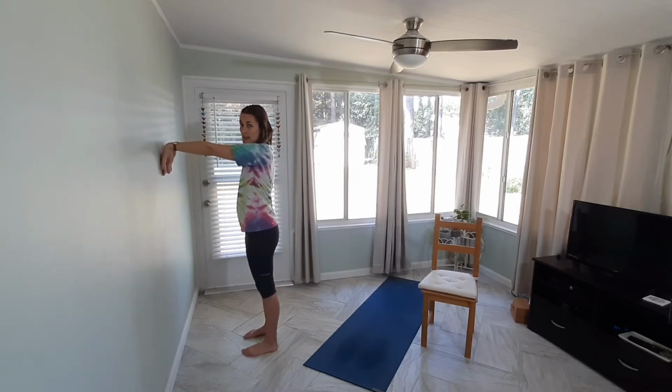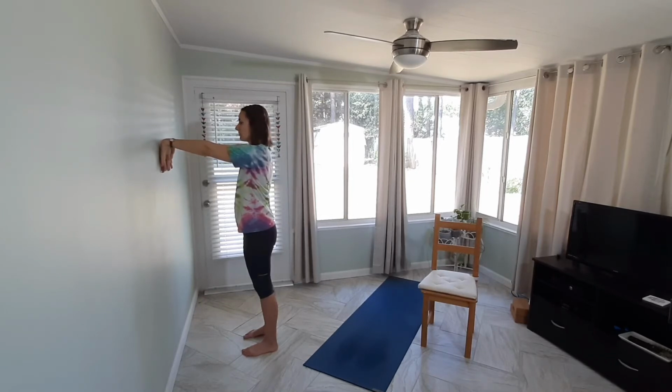And you get to, again, choose how much, right? Maybe just your knuckles come to the wall and your wrists don't quite reach. That is fine. You work with your wrists. My wrists aren't coming down to the wall, but I'm feeling plenty of a stretch through my forearms. You just breathe and you figure out what works best for your arms, your wrists, your hands. You have one more breath here.